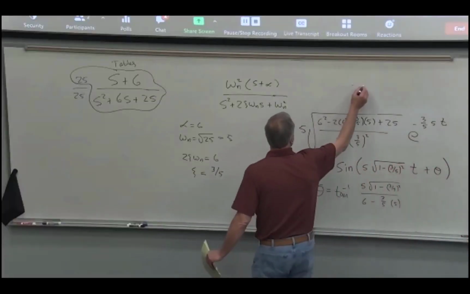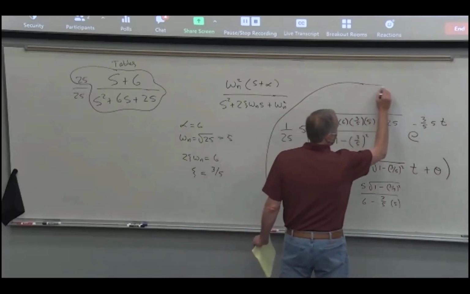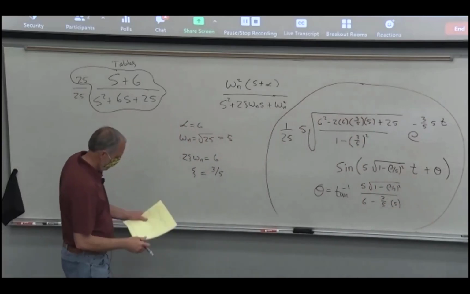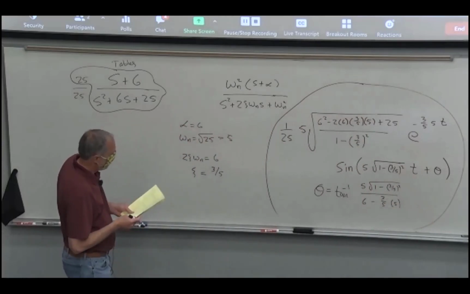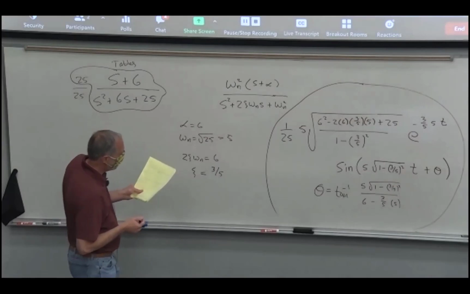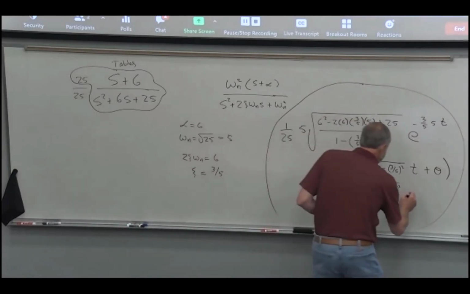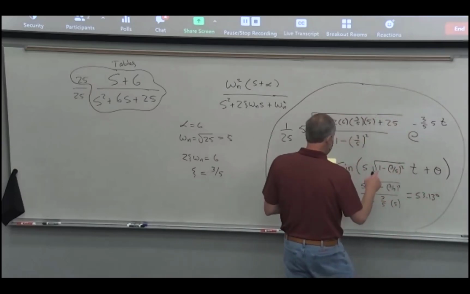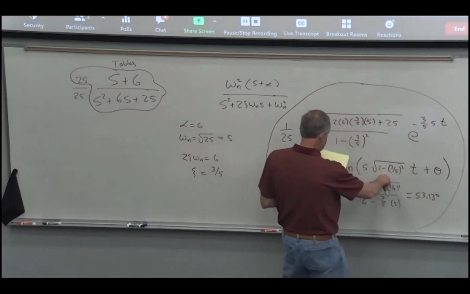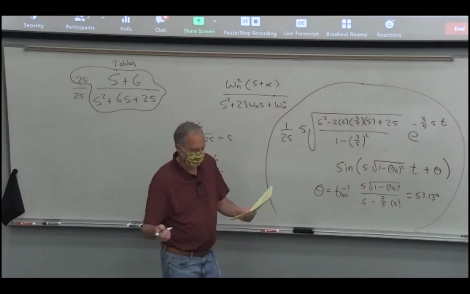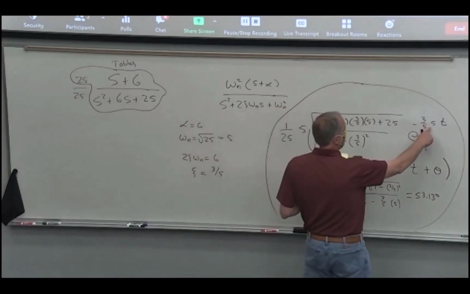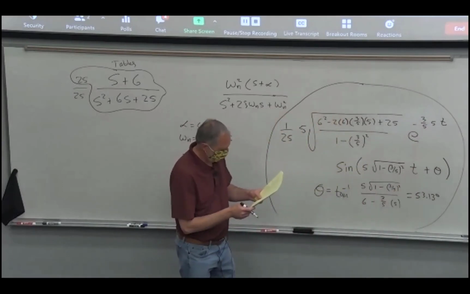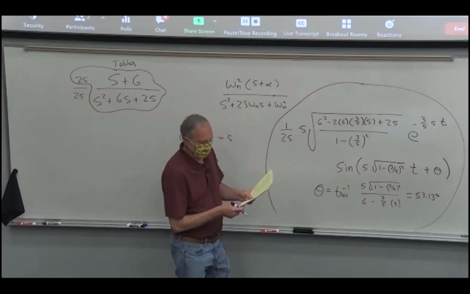So this is what we've been doing. So theta turns out to be 53.13 degrees. This turns out to be 4, which is the same frequency we got before. And this turns out to be 3. So that's e to the minus 3t. That's what we got before when we were doing this. Those are the roots that we got.